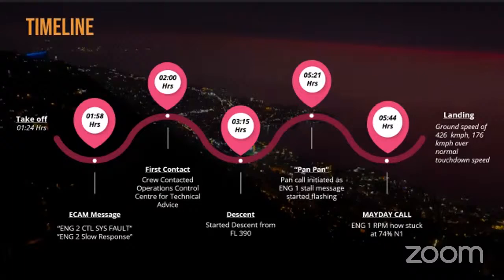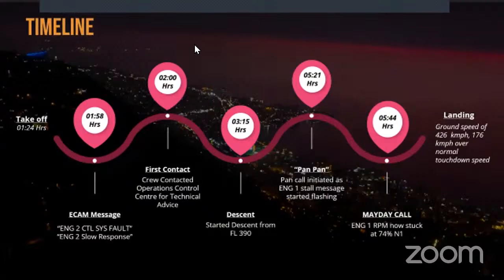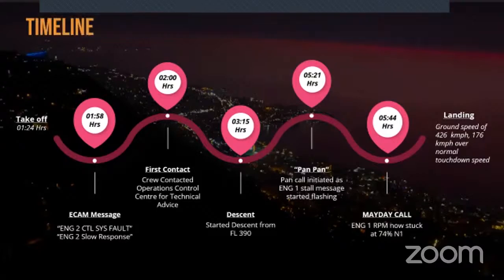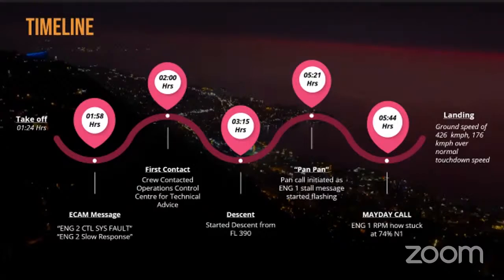I'm Yashwant. I'm answering the question. Yes, Yashwant, go ahead. What happened is, when the engine was stalled, the operating procedure was to set it to the idle condition, and so both engine 2 and engine 1 were in stall. So both were placed in the idle thrust condition, and then the pilot was trying to check if the thrust was responding to the thrust lever. So he was adjusting both the levers to check if it is changing or not. And during that process, while adjusting the thrust levers, the engine 1 thrust changed to 71% and it stayed there. But engine 2 never changed and it stayed at 17%.